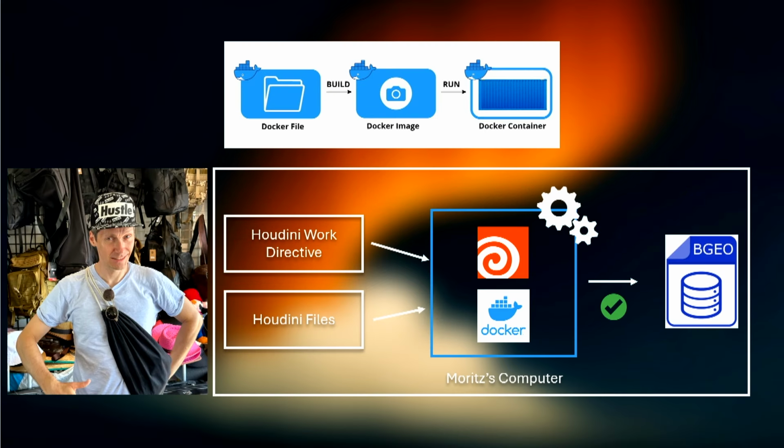So Moritz, being clever, essentially takes his environment and packages it up in a Docker image, bundling all of the dependencies, everything you need in order to run Houdini: Houdini itself, certain plugins, the license server, making sure that works and is connected, Python, every other dependency. And he puts that in, think of it as a box, right? Now, the only thing Moritz needs to do when he wants to use Houdini is put the files he wants to execute inside of the box, as well as the instructions of what to do with those files. And then as an output, he gets his files. He doesn't need to worry about what happens in the box. He just knows that that box will do whatever I need it to do.